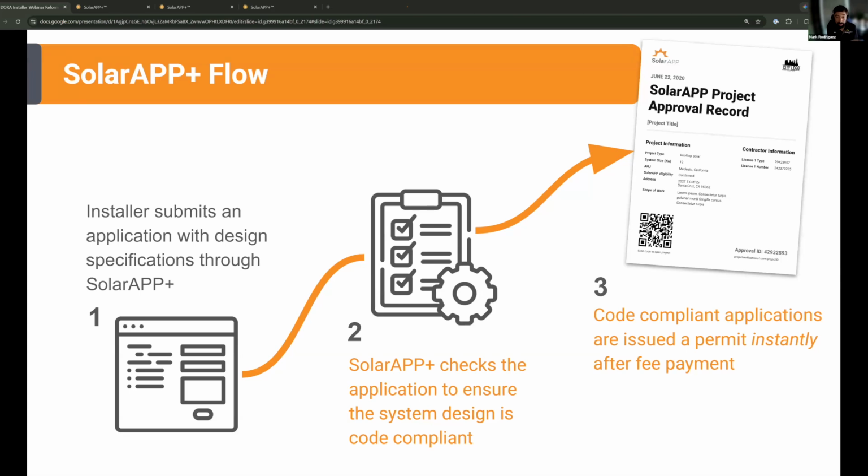So third, the final step is the contractor is going to complete a compliant application. You're going to pay the SolarAPP administrative fee and any applicable permitting fees. That all depends on where you're actually installing your system. We'll go over that a little bit later. Colorado is a little bit unique in how the different municipalities all check for electrical and building permits. And then once your payment is complete, you're instantly issued a job card or a permit, and you're authorized to go start your construction. All right. The cool thing about this process, it's no touch and it's available 24/7. So you can permit after hours, you can permit on the weekends. This is basically a plan review department that doesn't close.